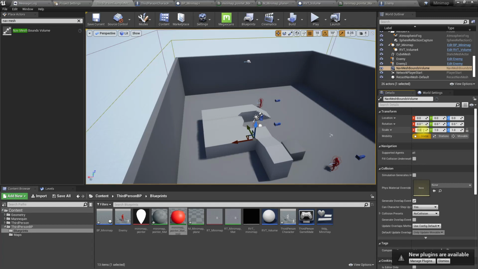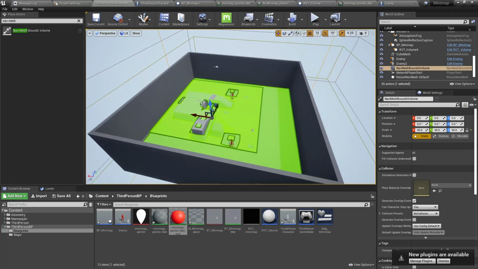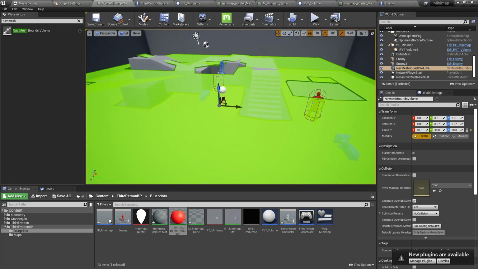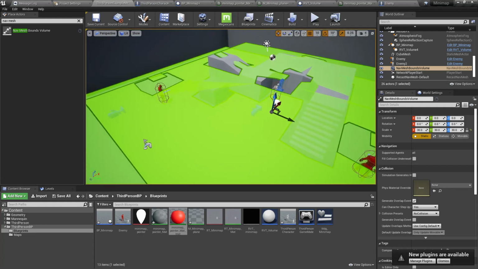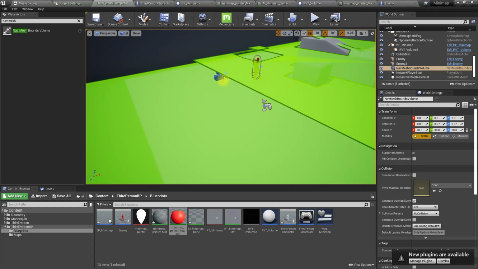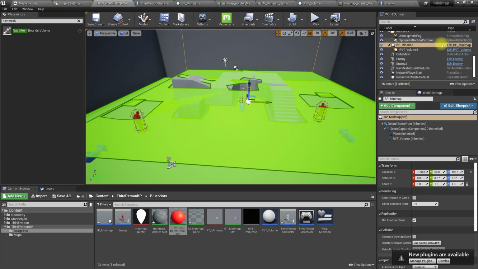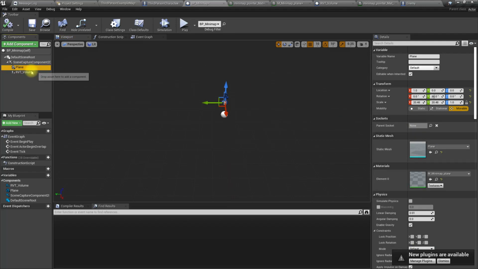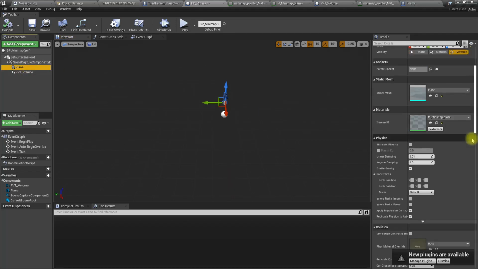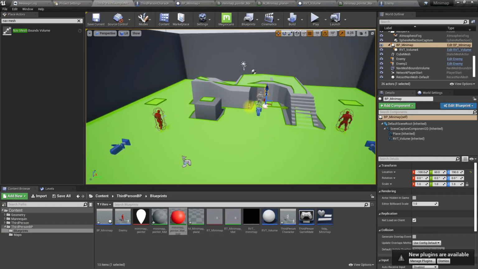Let's look at this and use 30. Okay, everywhere is covered. Oh, one more thing. This one is from that minimap. So this plane should not have any collision. No collision. Right now we don't have that.